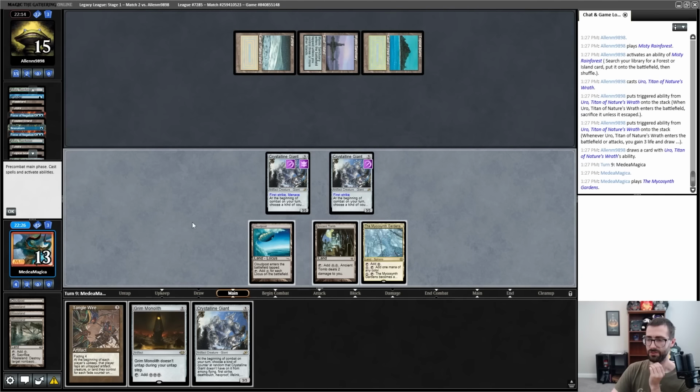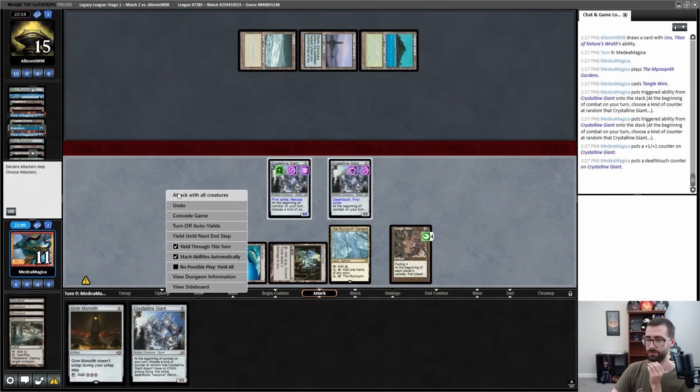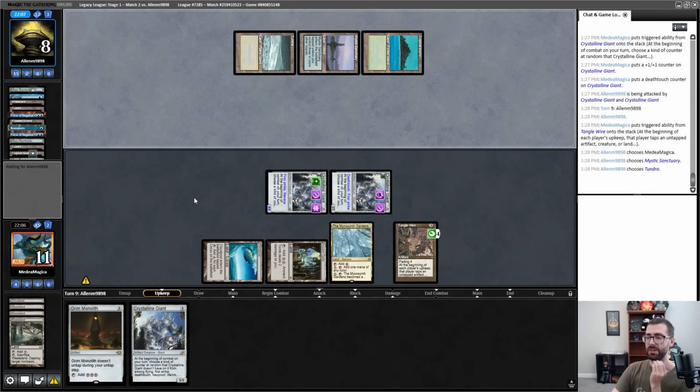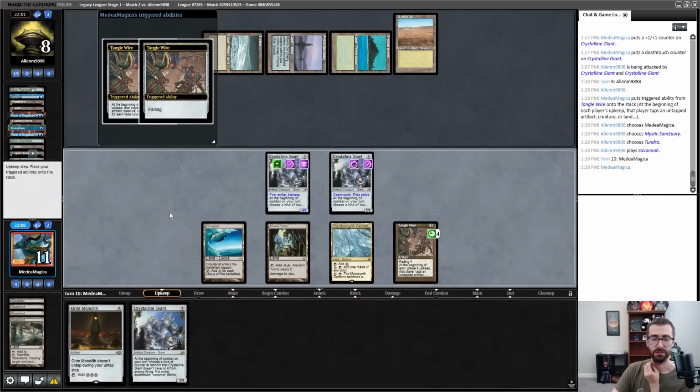All right, Mycosynth Gardens happens. 1, 2, 3, 4. This is +1 mana. Let's just Tangle Wire. Get some counters. Send in 7 points of damage. I'll tap down all my opponent's permanents. And then my opponent might die on my turn. They die on my turn if this gets a +1/+1 counter.